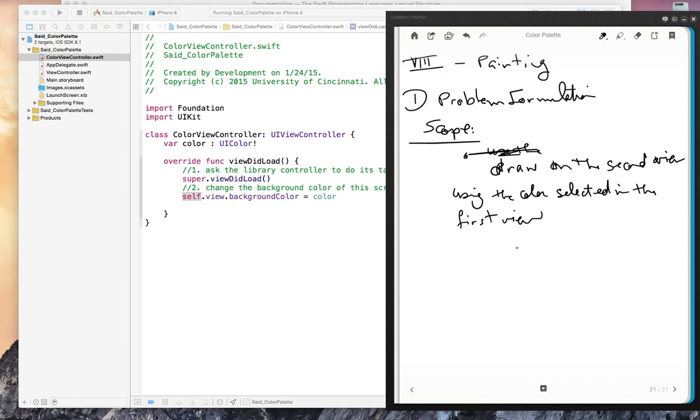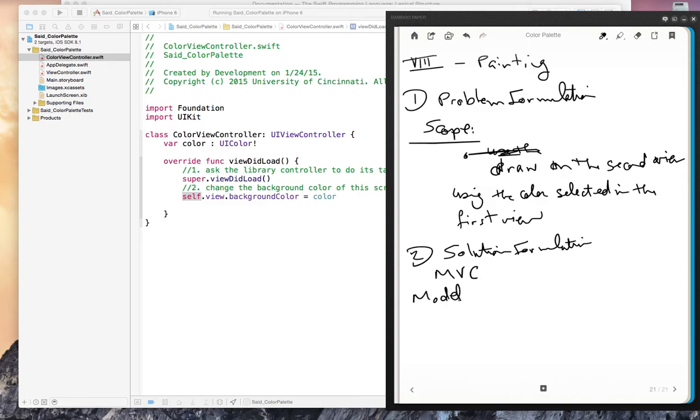Now we're going to draw instead of painting. There's a lot of unknowns here. You'll be like, oh, draw, how would I even do that? We will learn together and let the process lead us through the learning. So the second step is solution formulation, and we're following the model view controller, or MVC, design pattern.